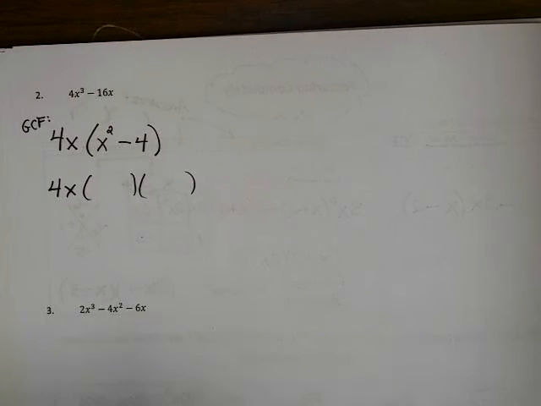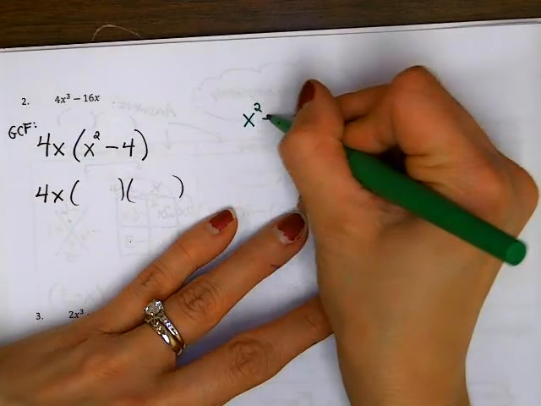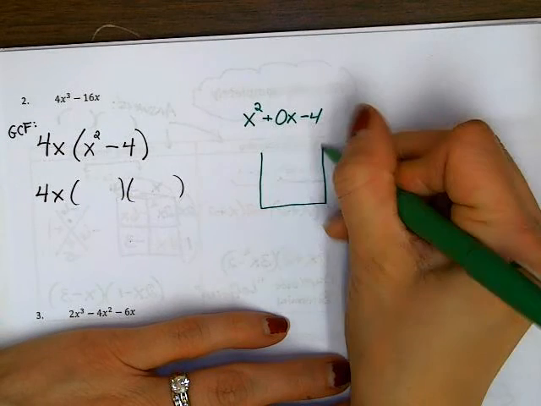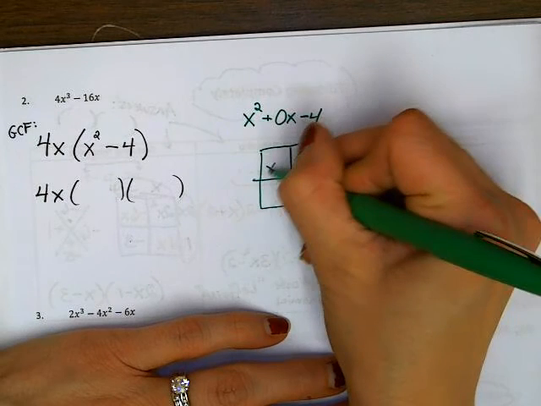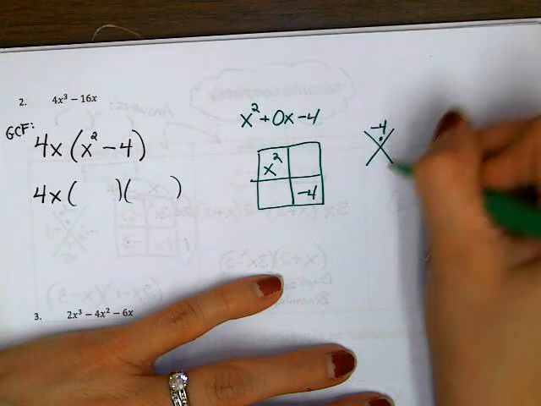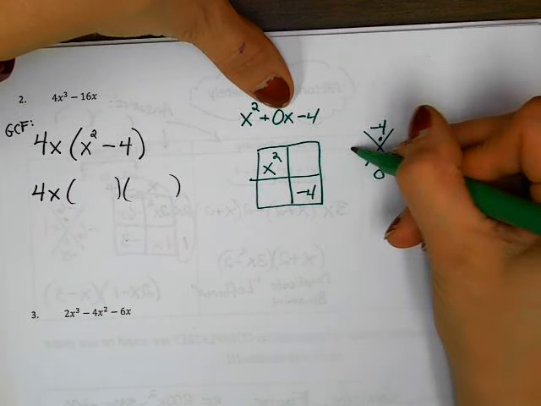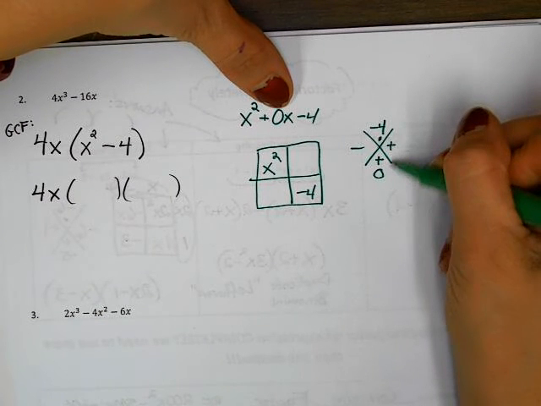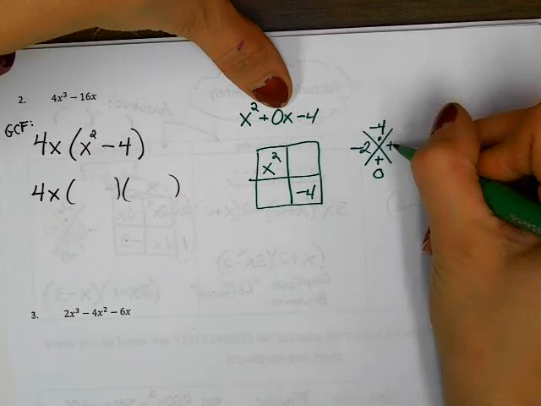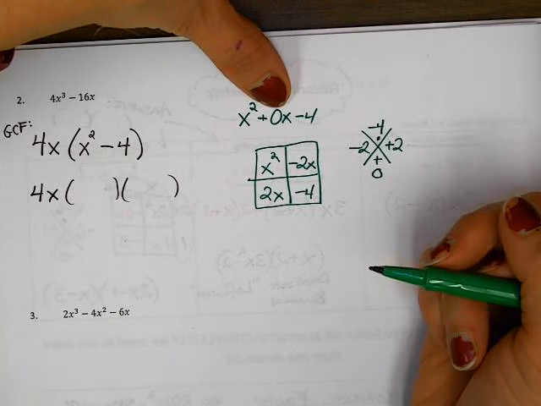So what I'm trying to figure out is, does this quadratic factor into two binomials? What I'm going to do for that, let's come over here into this space. x squared plus 0x minus 4 is actually the problem. When you make your boxes, we've got x squared, negative 4. So the multiply number is negative 4, and the add number is 0, because there's no middle. So what two numbers, plus and minus, cancel each other out to make a 0, but multiply to negative 4? The answer is plus and minus 2. So negative 2x and positive 2x.